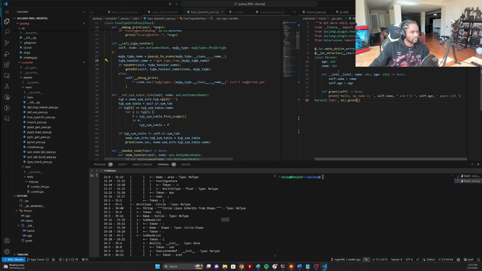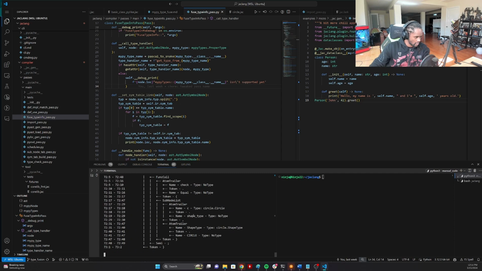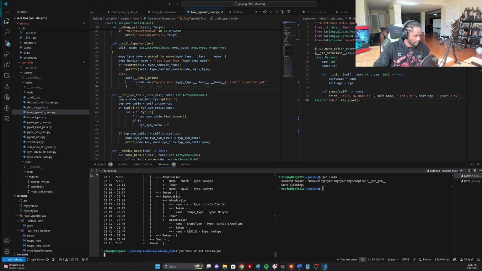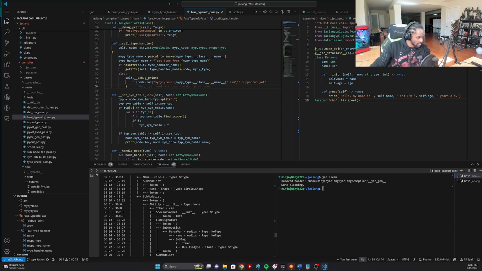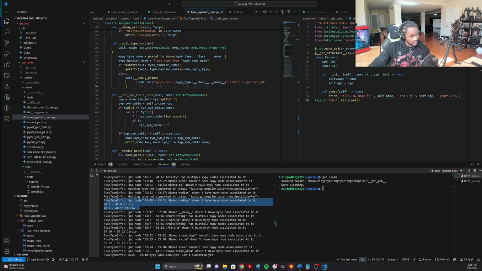So now I'm on his branch, so this should just run. Let's just make sure this runs. Yes, but let's do a jack clean first, because there's cached files that sometimes can affect running jack. Okay, that was a fresh, uncached run. We have our type information and we have our symbol table information.